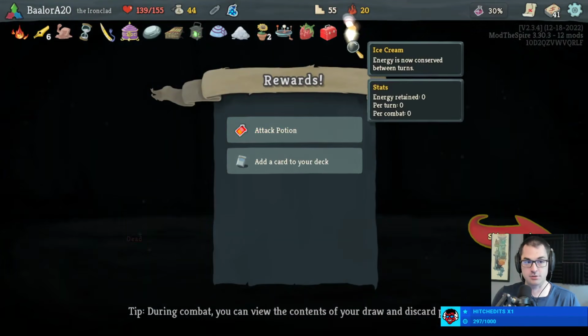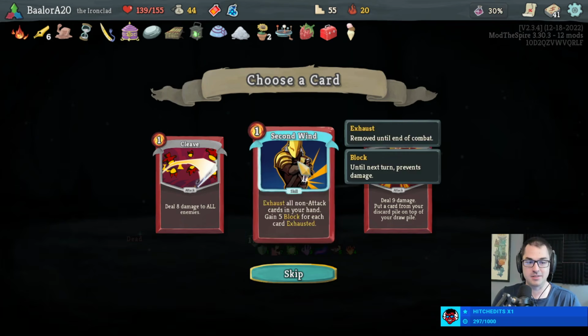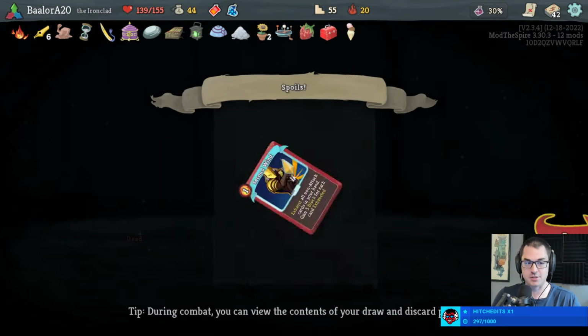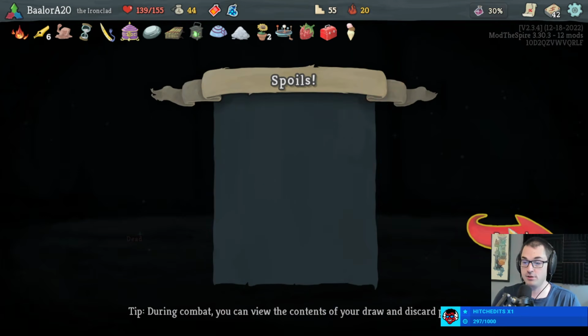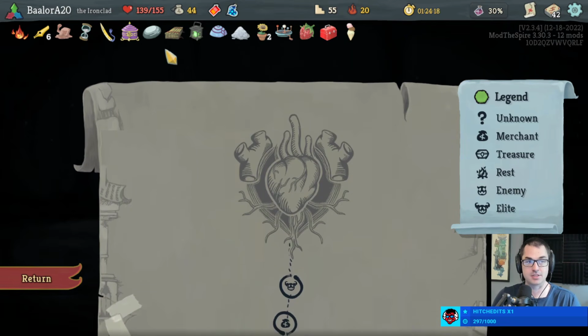Tasty. Ice cream. Energy is conserved between turns. And I'll take a second win to let us get rid of status cards, just in case. If you limit break negative strength, you double the negative value. Regular math applies, so -1 times 2 equals -2.